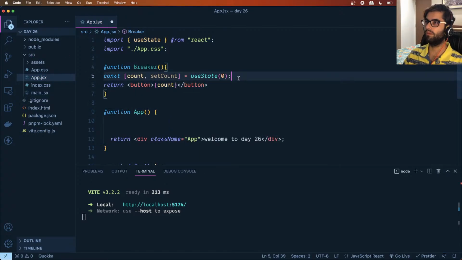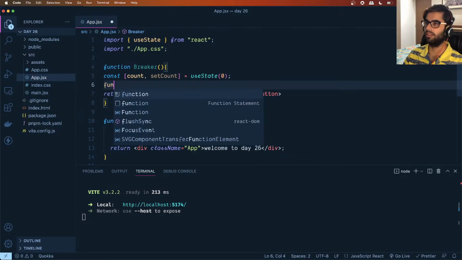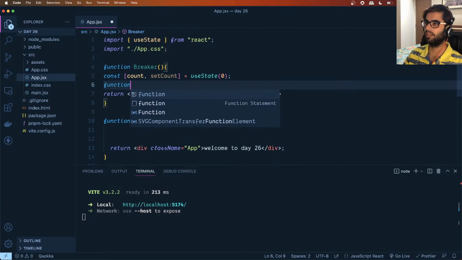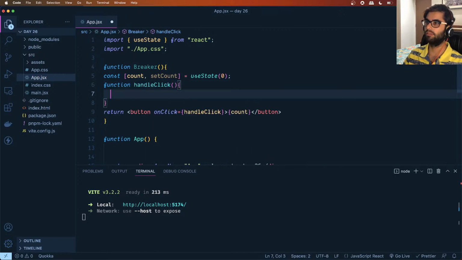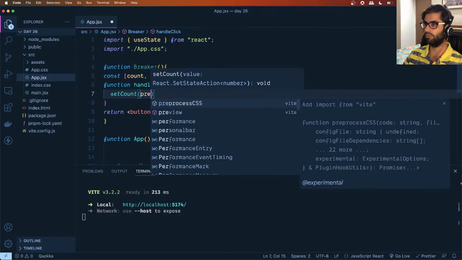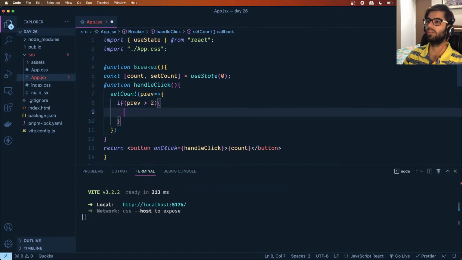When we click on this button, we will say handleClick. Let's define the handleClick function, and here we will say setCount. We will check what the previous value is. If previous is greater than 2, we will throw an error.